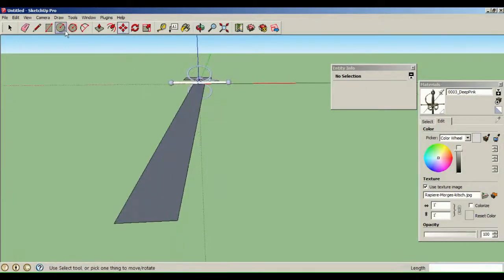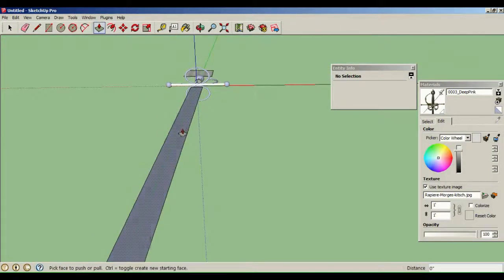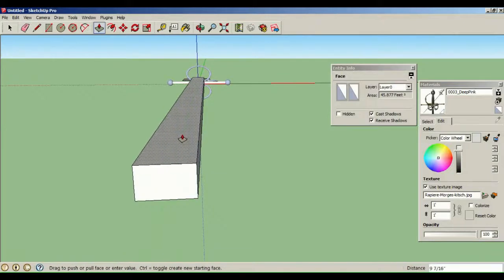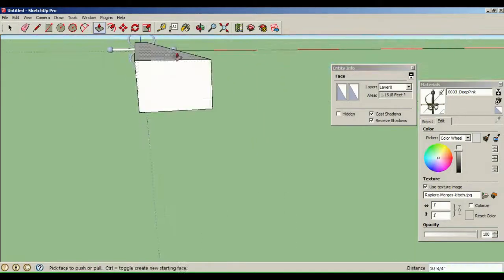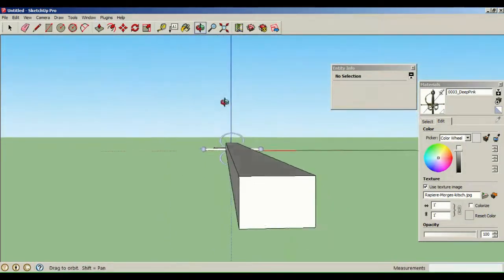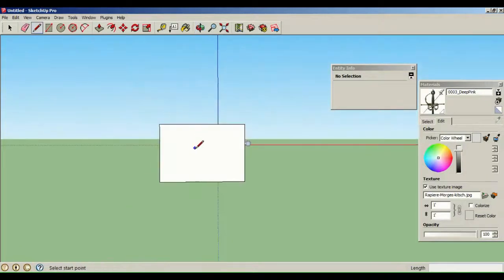So now we want to make a blade. Same thing, we're going up here to push and pull, because we want to turn it into a block, basically. And now, in order to make a blade, we can get to the end face of it, find the midpoints, and we're going back to the line.